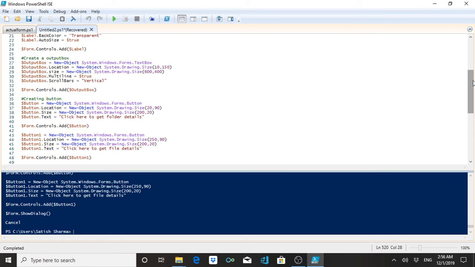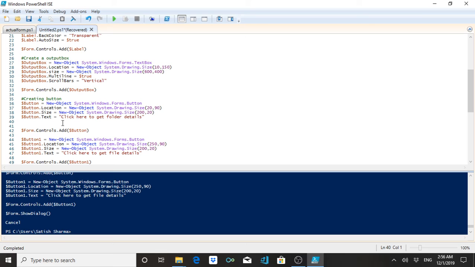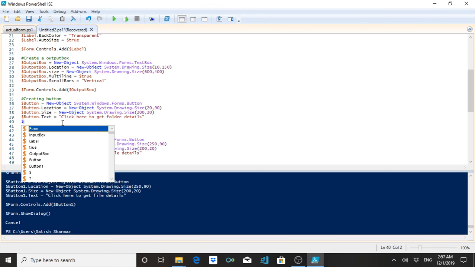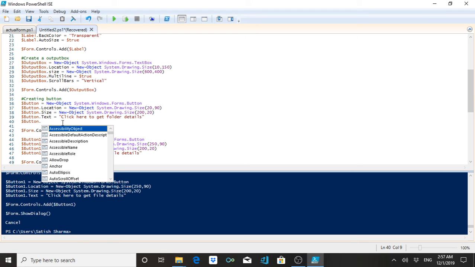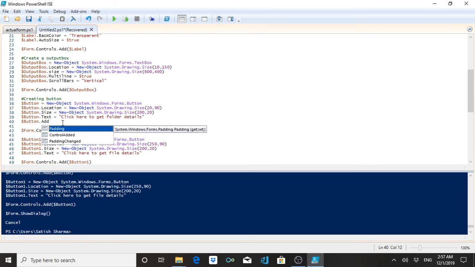So there is one method, you can say. What we have to do is use a method called add_click, and then this bracket, and then these curly braces.